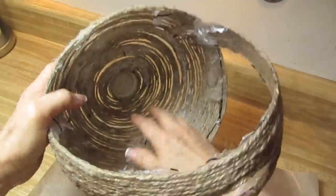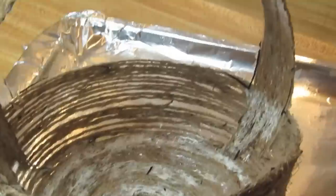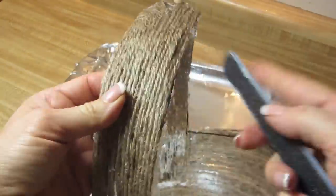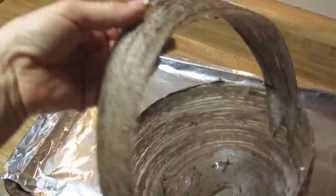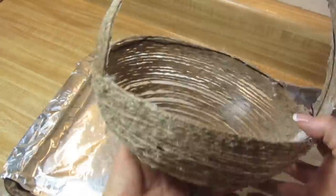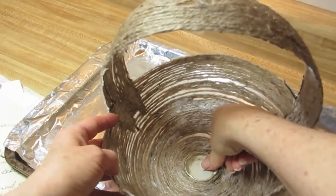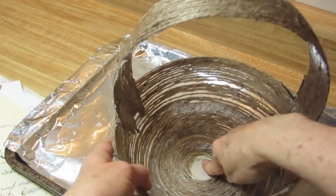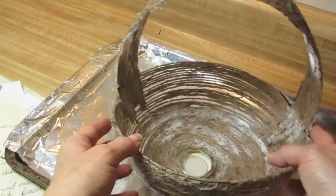Something I discovered was that the Mod Podge transferred some of the magic marker onto the inside of the basket, which was okay — we're not going to worry about that anyway, but it was just an interesting note. I covered the whole surface and filed away some edges. Then I covered the whole surface in Mod Podge one more time and put it in my oven at 175 degrees. If you look at the inside, you can see a white pasty film even after drying all through the night.